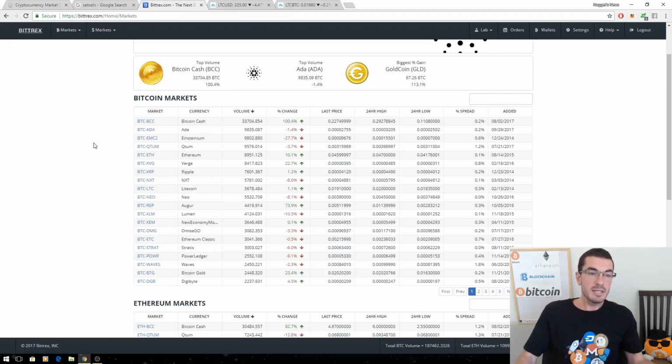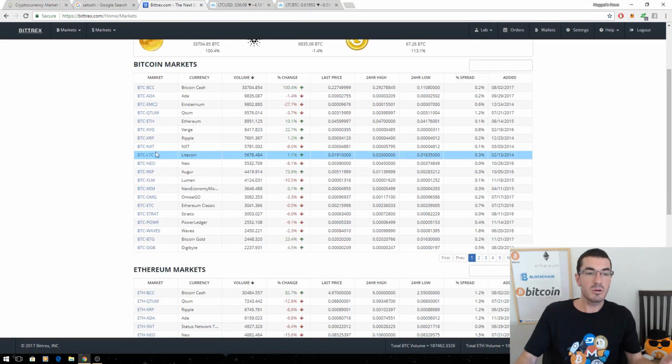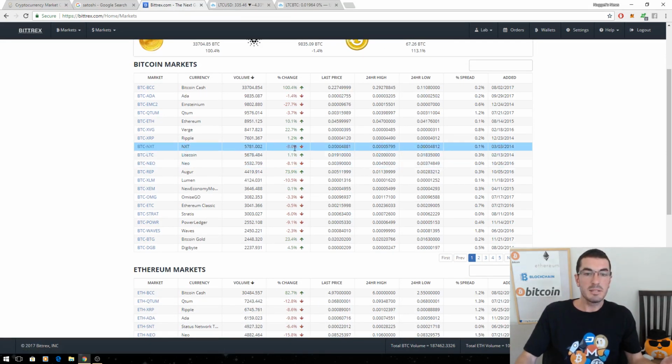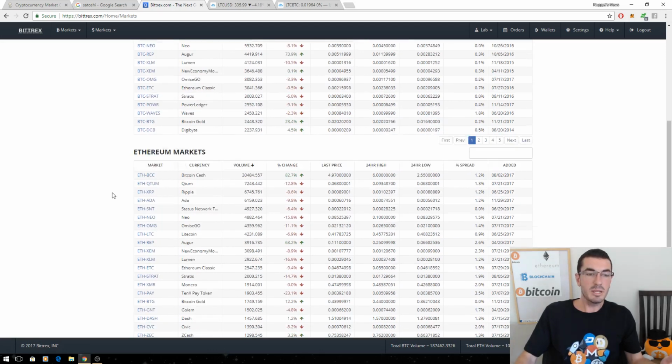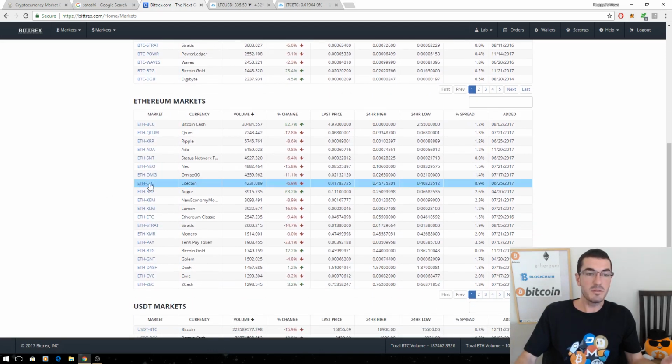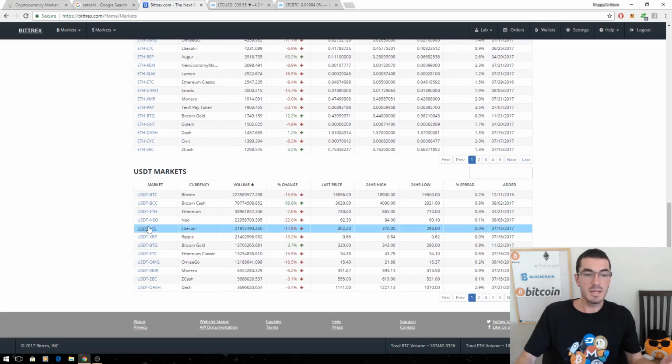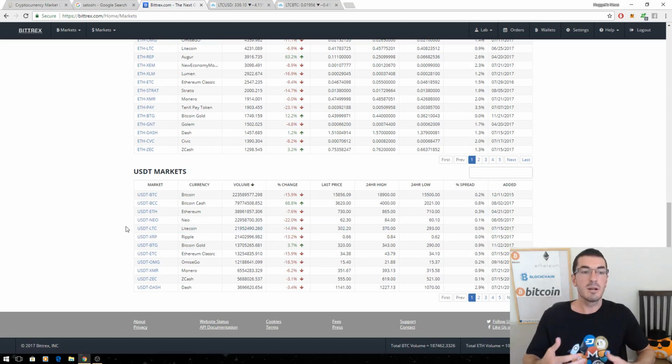Let's say that you want to buy Litecoin for the first time and you've just headed over here to Bittrex. So you see Litecoin priced in Bitcoin here and has the last price. But then we can also buy Litecoin in terms of even Ethereum or in terms of USDT, US dollar Tether, that represents 1 USD. It's got that pegged ratio, and I won't dive into that concept of how USDT works too much further for the purpose of this video.